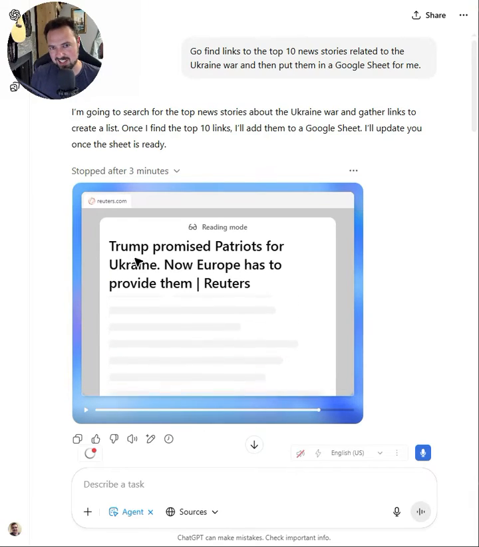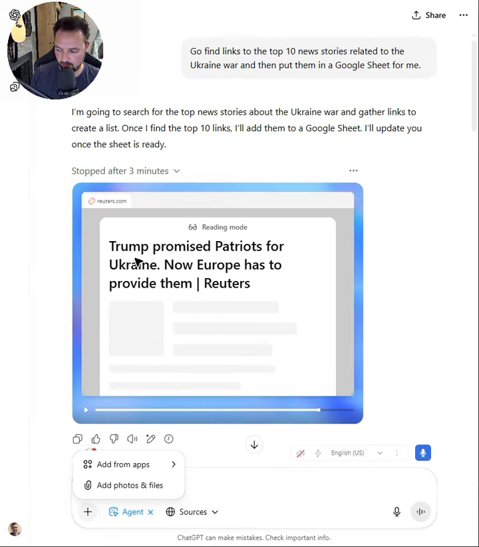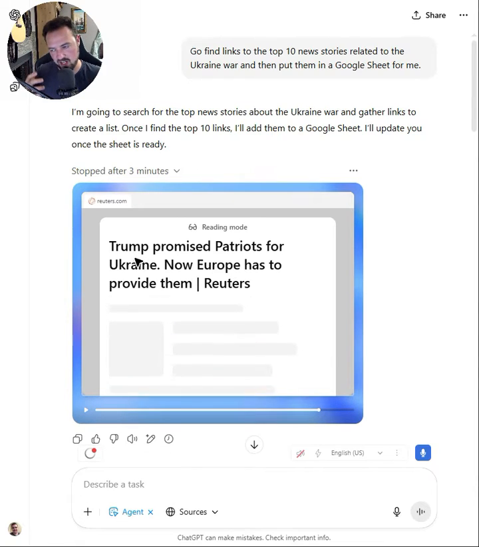ChatGPT just released its agent feature in the 4.0 section. You can go in, use that model, and you can say plus agent, and that will be one of the options there for the tools that you can use. So I already have the session in agent mode, but I want to tell you something important.